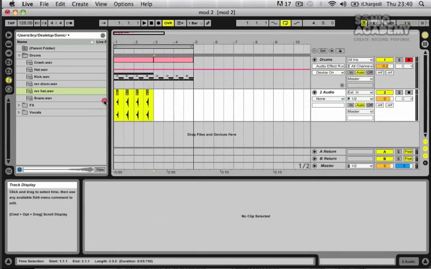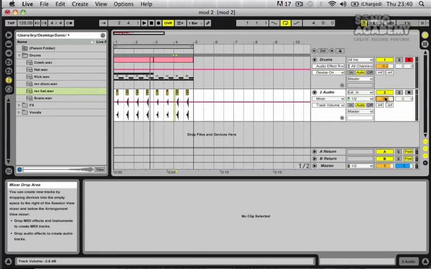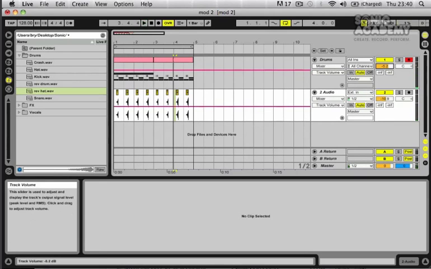So if I just highlight that and duplicate that again. Okay, so I'm just going to bring the volume of that down slightly. I'm going to bring the volume of our drums up a bit maybe.